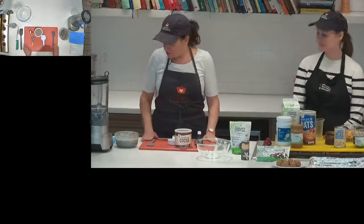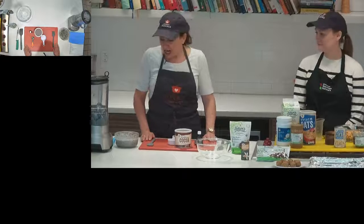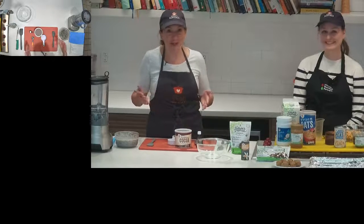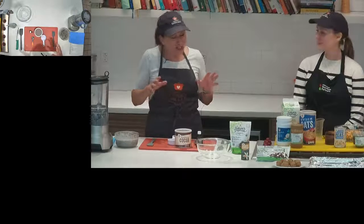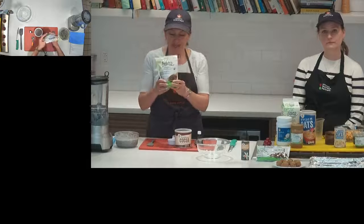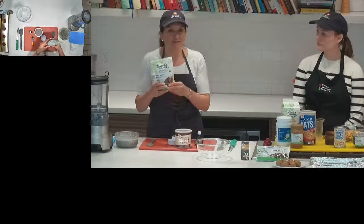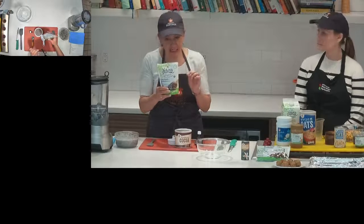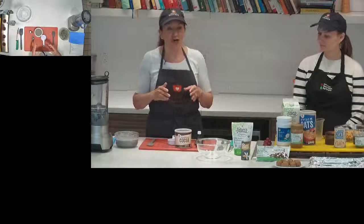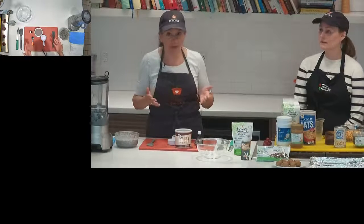So the first recipe we're going to make is a chocolate chia seed pudding. I eat chia seed pudding all the time, actually, thanks to one of my colleagues here who makes it all the time as well. Chia seeds, for those of you who don't know, are little tiny seeds that almost look like big flecks of black pepper. In doing some research about them, I learned that they are the seed of a flowering plant that is related to the mint plant. I never knew that before.